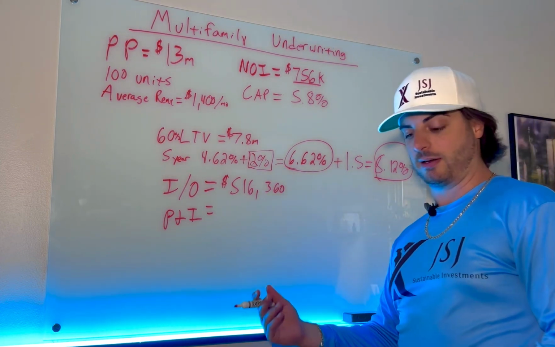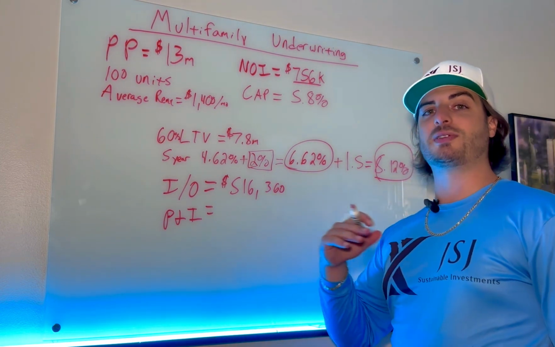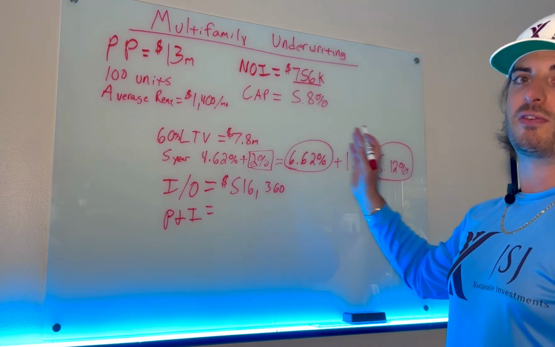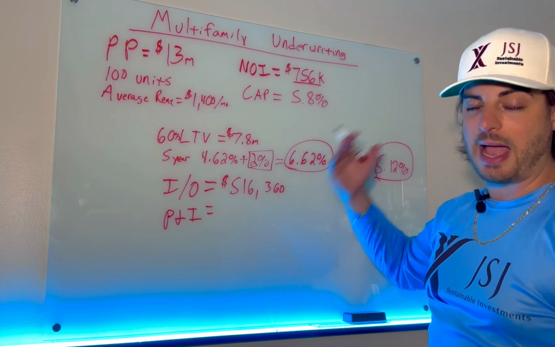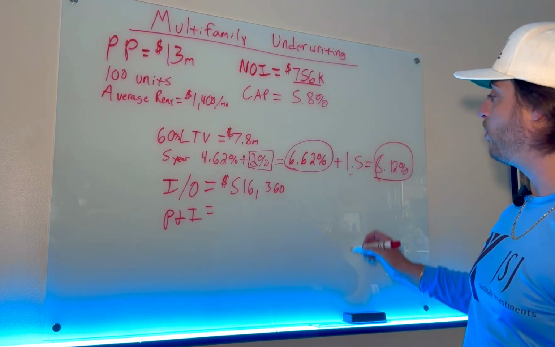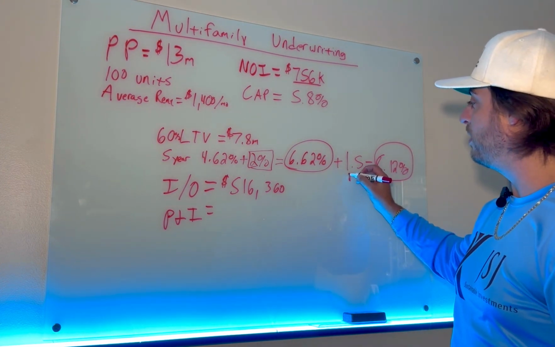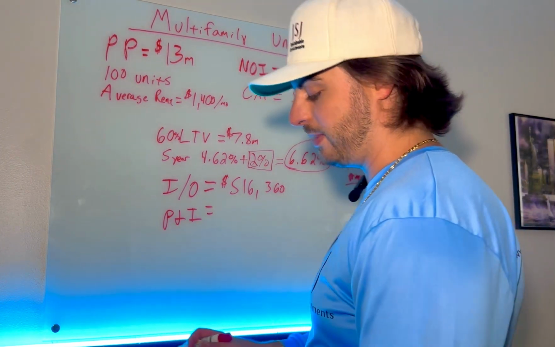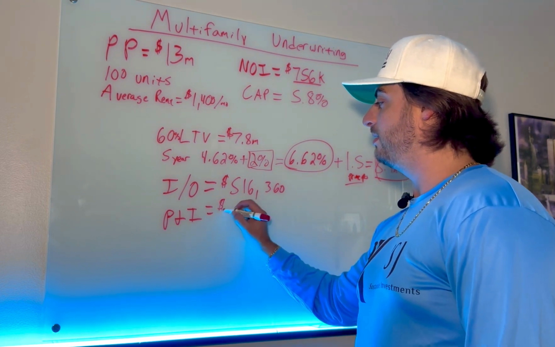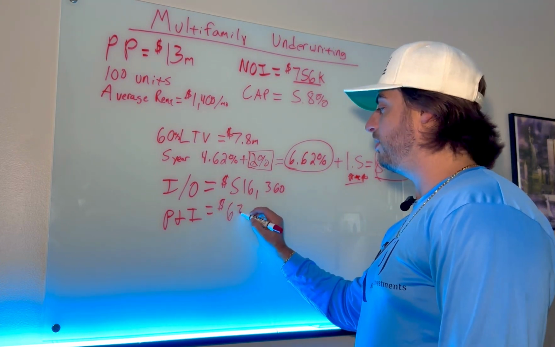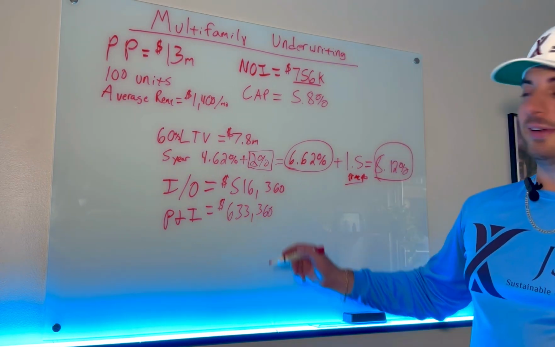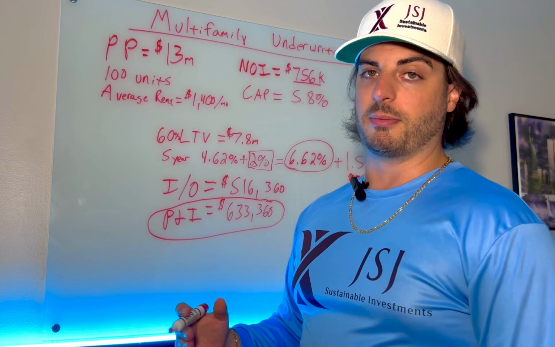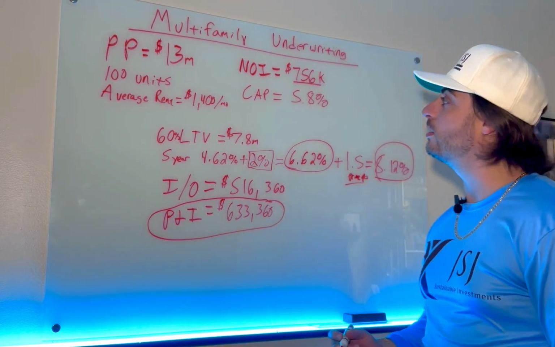So if we don't get interest only or our interest only term expires, this will be our approximate payment. Now this is just napkin underwriting, so these are not always the most exact figures. You'll run through a mortgage rate calculator and you'll get all of this information from your debt broker. Just for napkin underwriting's sake, we're going to go with adding 1.5 for the principal. So our principal and interest payment on 8.12% is $633,360. Now that we have our debt service number, we're always going to underwrite with our principal and interest number because we have to be conservative in our underwriting.